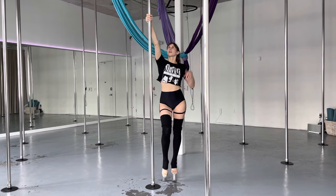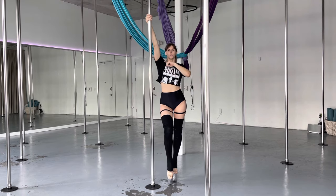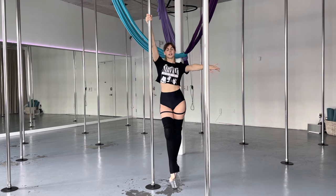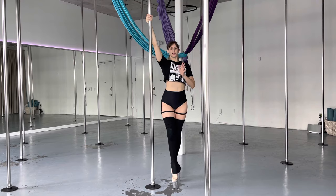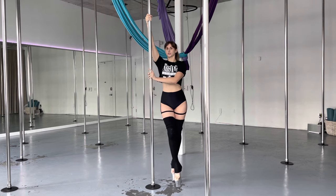I'm going to grab that pole with a handshake grip — like I'm reaching out for a handshake. Pull that pole down into the floor, shoulder back and down, nice and engaged. I'm going to have my outside left arm across, kind of below my chest, and I'm going to slightly push the pole away. I want to be thinking: always push the chest away from the pole, forward and out. You don't want to go toward the pole — you want to push, have the chest facing as forward as possible.